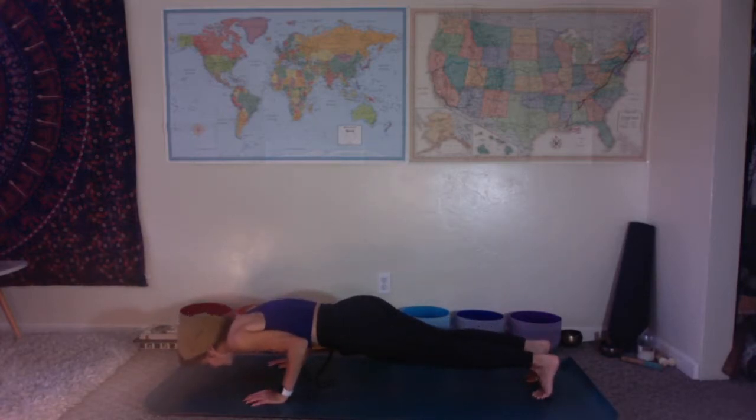Always an option to drop the knees here. Tops of the feet flip. Chest presses through. Tops of the feet pressing into the ground so hard that the knees and hips stay lifted. Squeeze the glutes. Full breath here in Urdhva Mukha Svanasana, upward facing dog. And then downward facing dog.